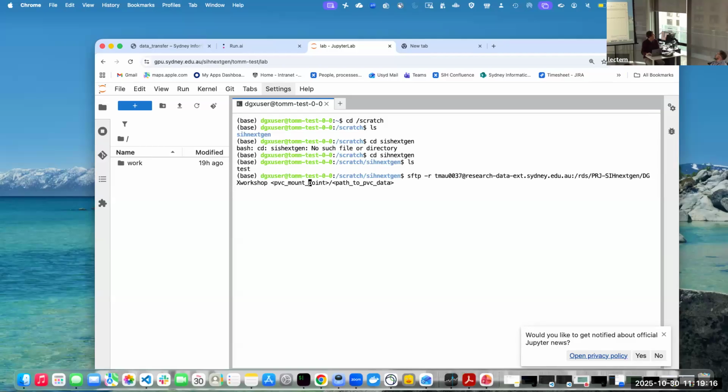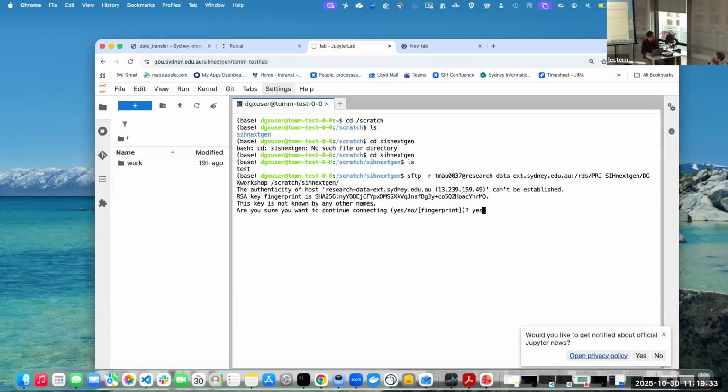And then on here, we will do it to /scratch/SIH Next Gen, which is the PVC mount point. And let's just put it here. Let's see what happens. So now we are able to connect. Again, it wants my password. I think I just mistyped it.